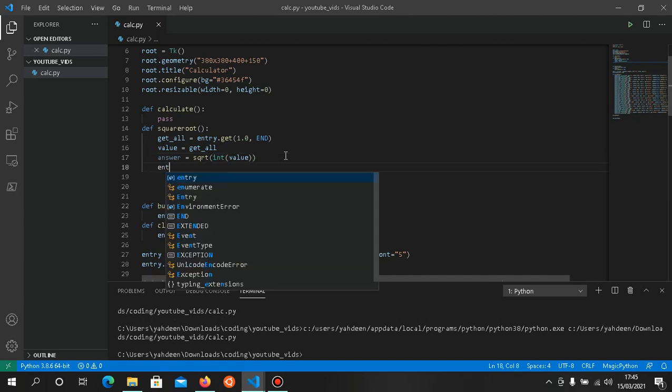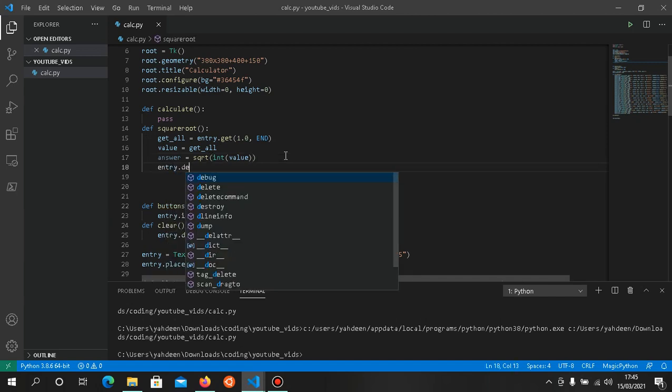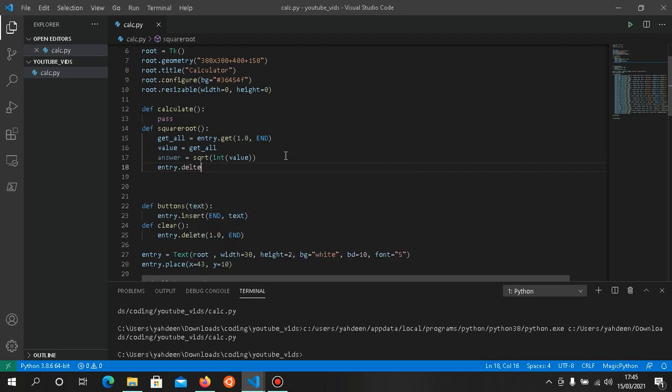Now let's do entry dot delete. So when we get this value, we delete. After doing the math, we delete that value and then place the new value of our calculation.